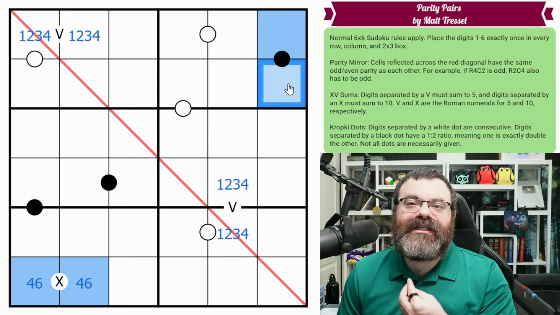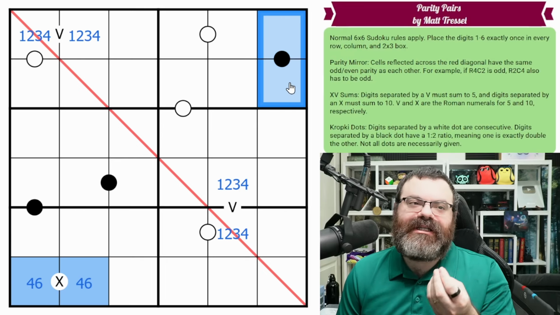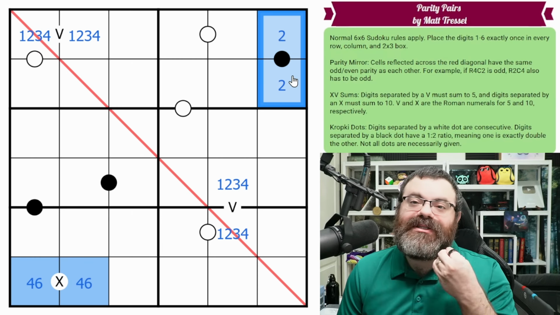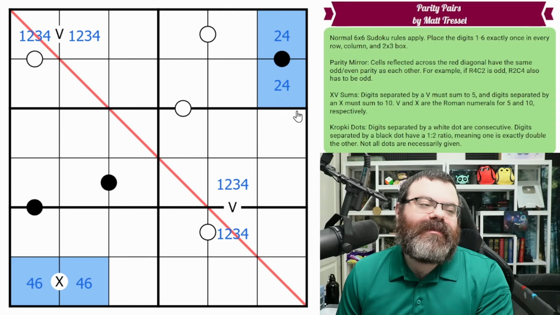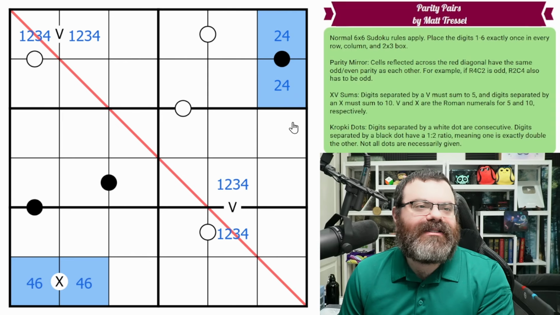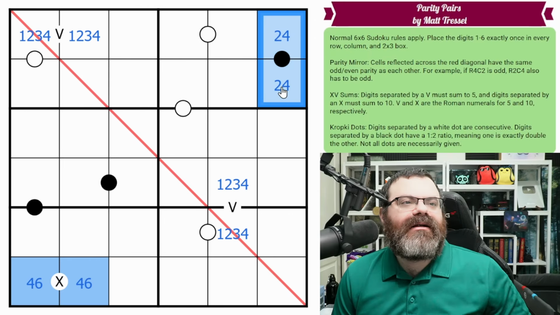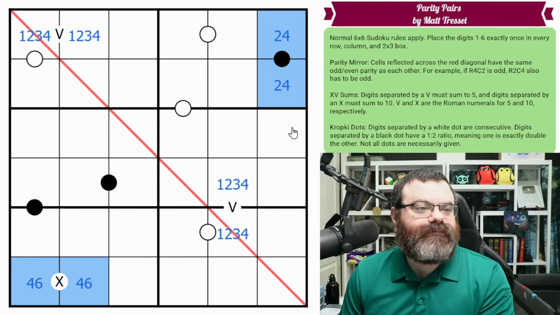So our small digit is either 1, 2, or 3. But we know that both digits are even, meaning the small digit is even. So our small digit has to be the 2, and it has to be the smallest digit. We can't have it be 1. We have to double it to 4. There are a lot of ways you can think about that, but I think that's a nice clean way to consider that. So if we know that both digits on a black dot are even, then we know that it's a 2, 4 pair.